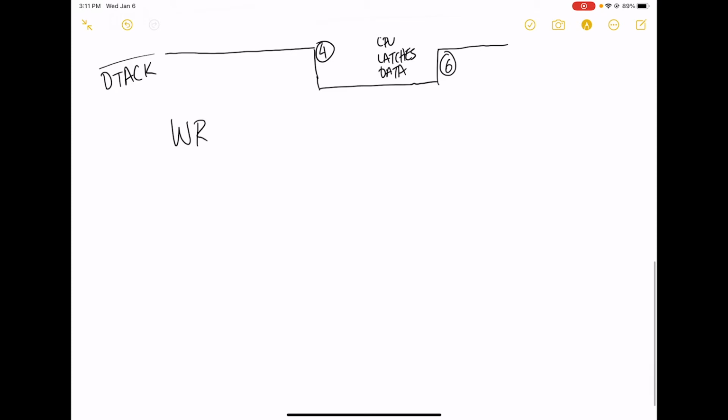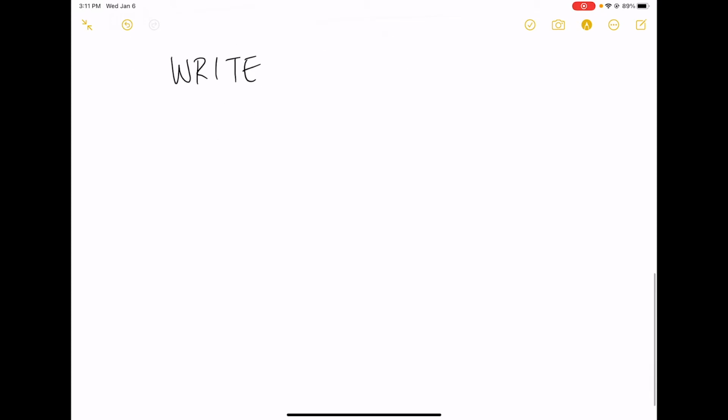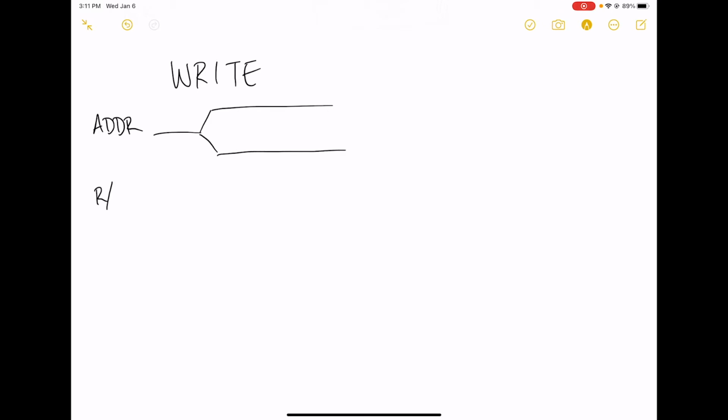A write cycle is basically where the 68K is going to write some data to memory. It starts out pretty close, right? The 68K is going to drive an address onto the address bus. It's going to use the read-write not line to indicate that we are writing to memory, so read-write not is going to be a 0 in this case. And then we're also going to supply the data, so we're going to set the data up on the data bus. The 68K sets these 3 signals up first, okay?